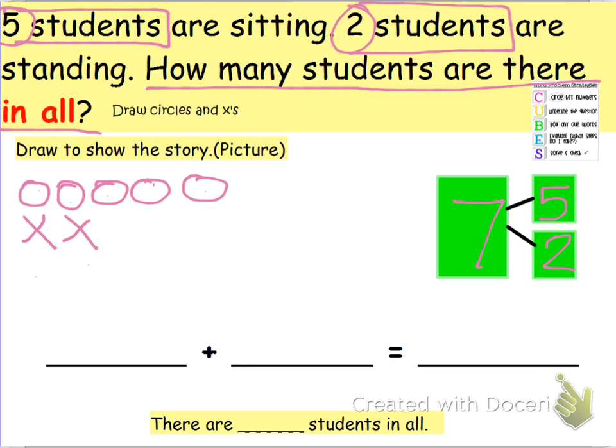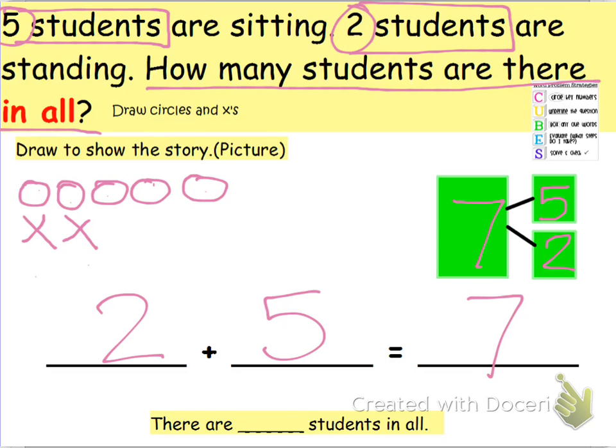So now let's put this in our number sentence. Now remember, if we're in an addition number sentence, whenever we're adding our 2 parts, we want to hug that plus sign. I want to sandwich in that plus sign. So let's do this now. We know that 5 plus 2 equals, which is our whole, 7. You could have also said 2 plus 5 equals 7. Remember that switcheroo. These parts can move around and switch around as long as they're hugging that plus sign.